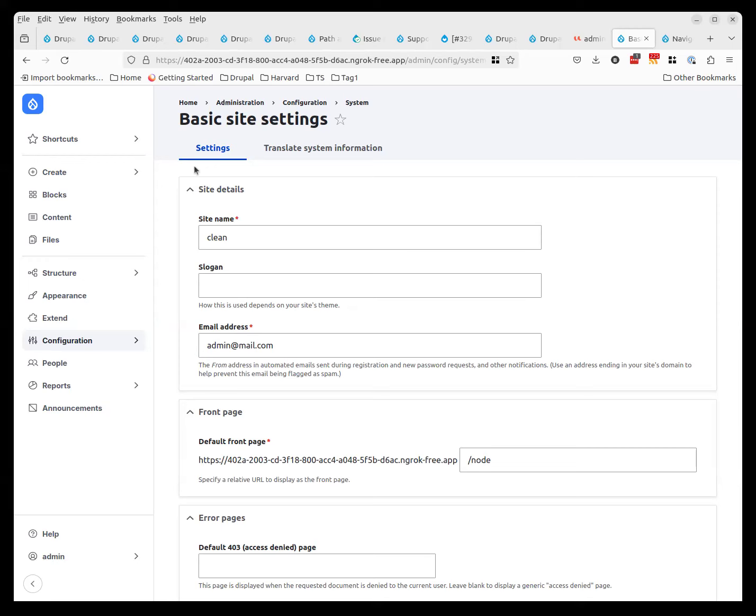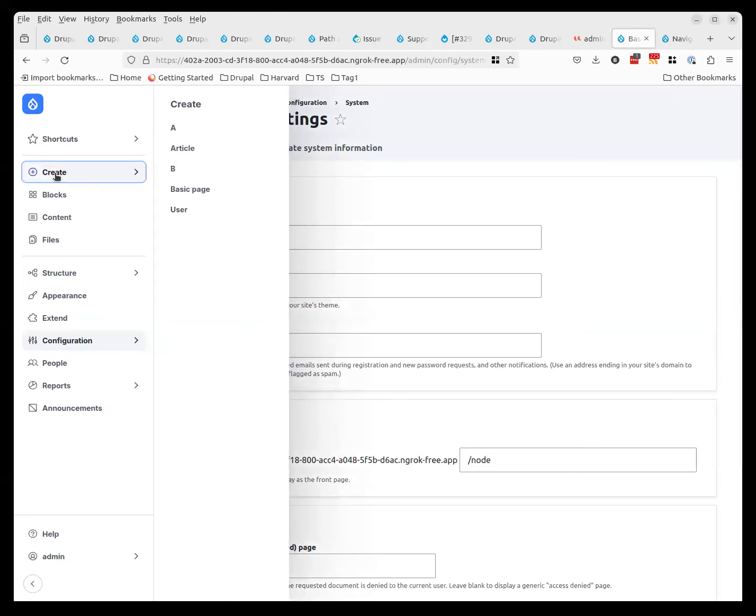But you'll notice there are different groupings that we haven't seen before. For instance, Create is a menu that did not previously exist, and it provides quick access to create. At the moment it looks like it's just content types and user. Potentially other things will show up there.